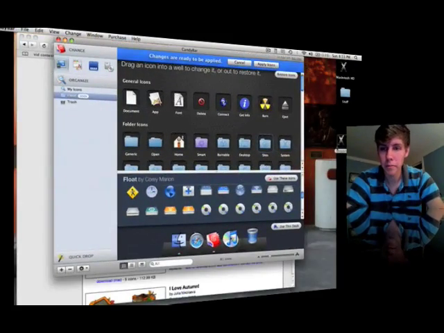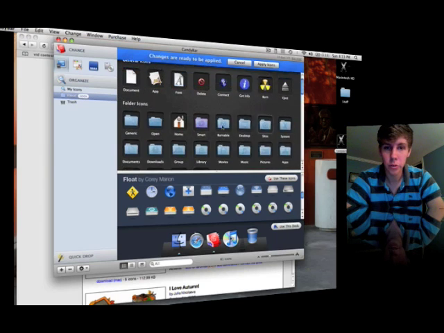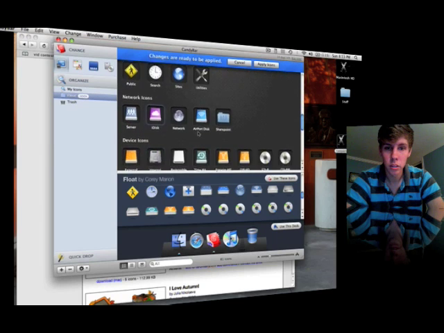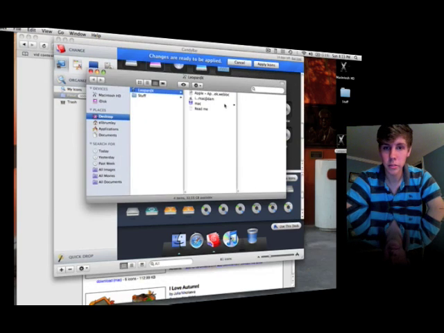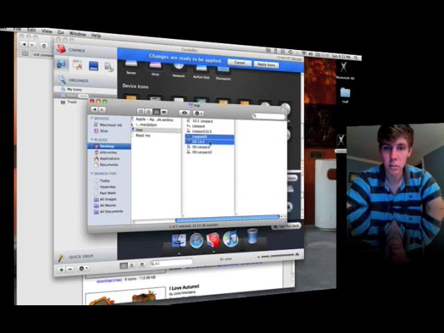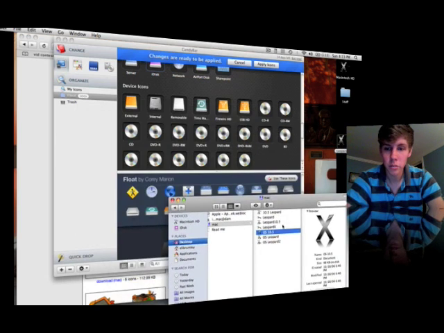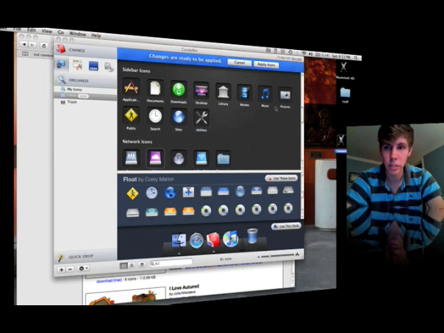Go to Candy Bar and find the icon you want and drag it over into your hard drive right here. All right. So say I want to do this one right here. Pretty cool. You'll take it, drag it right here into your internal hard drive. You see how it switched over? And then you hit apply icons, and then you'll restart your computer, and you'll see the icon has changed.